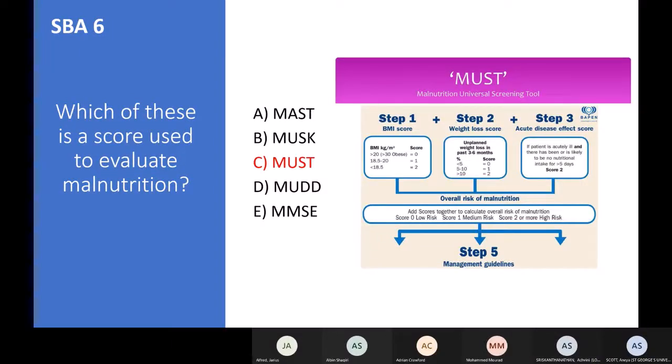Cool. The answer is the MUST score, which stands for Malnutrition Universal Screening Tool. I think I made up most of the others, apart from MMSE, which we'll go through a bit later. MUST is a score that helps in hospital. It's a really quick way of assessing if someone's at risk of malnutrition. It involves looking at their BMI, that's one part of the score, then giving them a score for whether they've recently lost a lot of weight or not. And then the third one is whether they've been acutely ill or not. You add up those scores together, and if they've got a score of 2 or more, they're high risk, and then you need to think about referring them perhaps to the dietitians or how you're going to help them. Whenever you refer to dietitians, they ask for the MUST score.